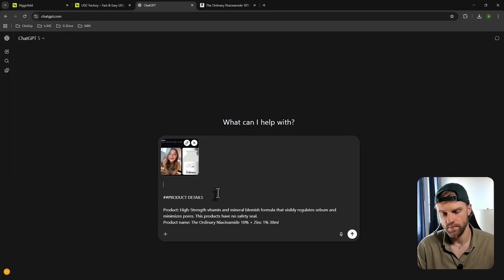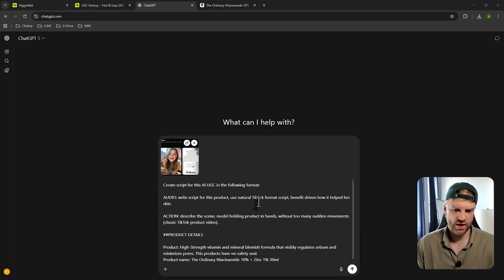Okay. Create script for this AI UGC in the following format. Okay, so this is the structure or anatomy of the script. So create a script for this AI UGC in the following format. So I need audio and action. So write script for product, use natural TikTok format script and benefit driven, and how it helped her skin, right?